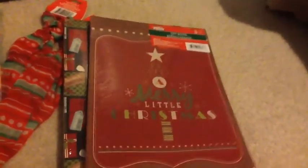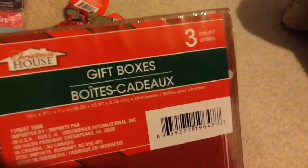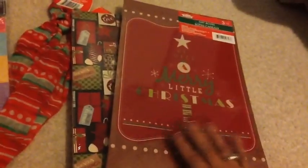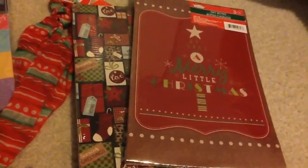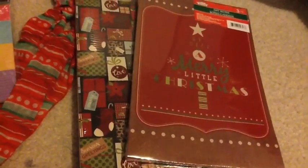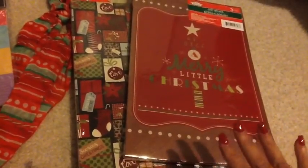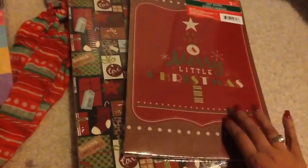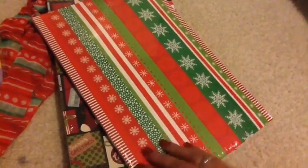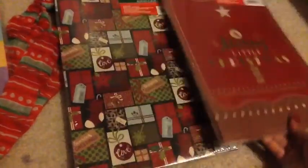Now, Dollar Tree has some really great buys when you go and get boxes. This is a package of three gift boxes. And I'm so into the vintage look of Christmas this year. My whole Christmas tree is vintage. It's very simple. You just have lots of sparkly red and green and lots of gold. And I just love the simplicity of those soft, muted colors. So I got this, and the other pattern in the back is this one. This one's a little brighter, so I plan to use this for maybe a baby gift and things like that that I would be giving away.